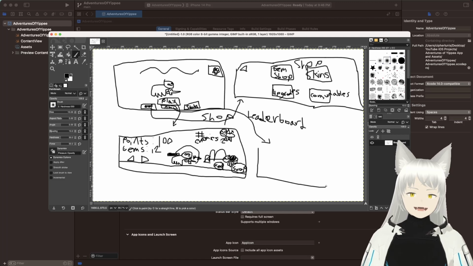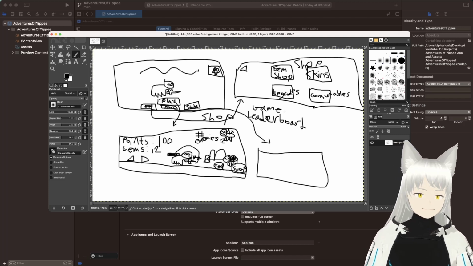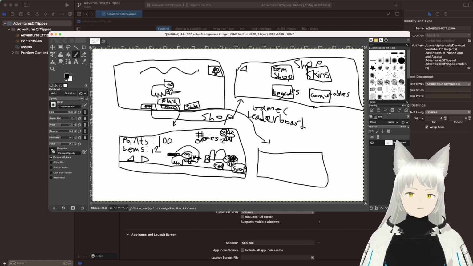So here's leaderboard. And I'll do this through Game Center, because I've done that before in one of my apps. It's not too hard to implement. And I guess since we're doing Game Center, I might also put achievements in the game. You know, Game Center achievements. Like, oh my gosh, he got 5 skins. Here's an achievement. And that'll feel nice for the player to get.